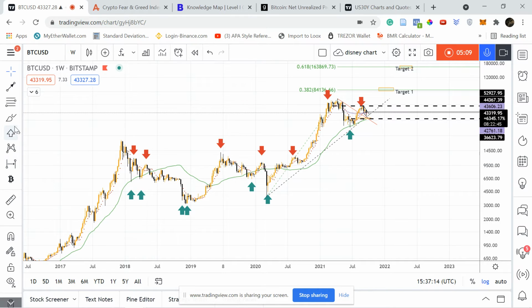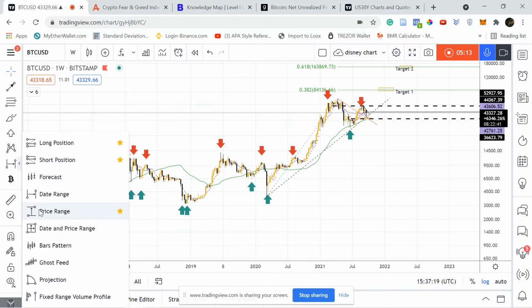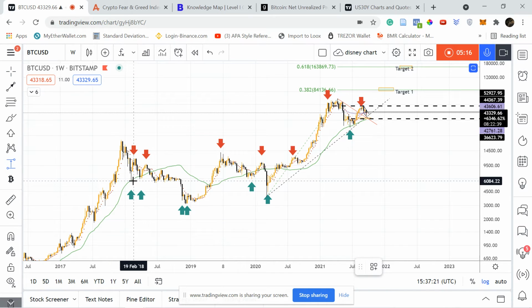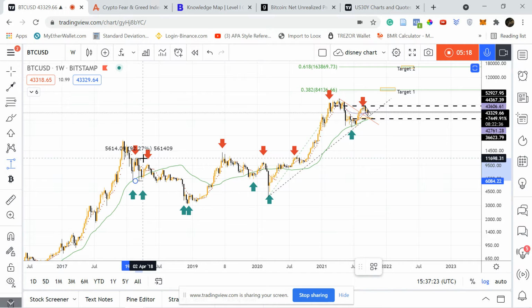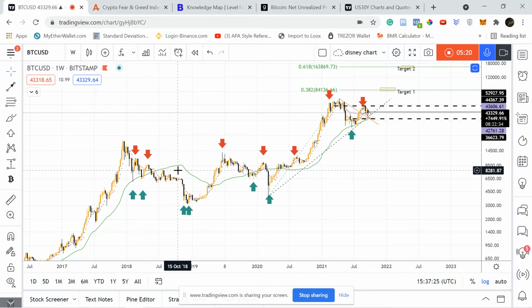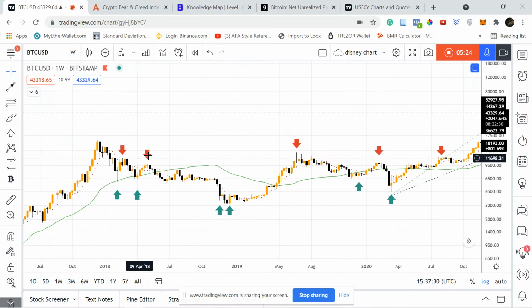This one, if you just bought on the sign of this fear and greed index, you would have made almost 100% profit. Now let's see the top. Okay, so let's look at the top at this time. The top of this bounce was on 19th of February 2018, but you can also use these other two marks. This one is the weekly chart, so these were the week of the 19th of February.